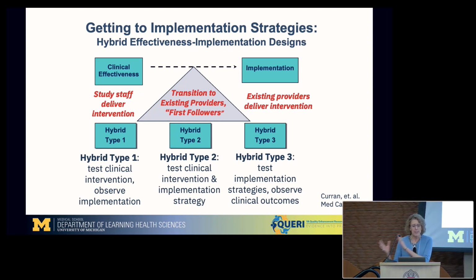A hybrid type 3 on the other end of the spectrum is when you have a manualized intervention that's shown to be effective already, but you don't know exactly which implementation strategies will work best, but you've manualized your implementation strategies, like you have REP and facilitation. And then you compare the effectiveness of REP only versus REP plus facilitation, and you do a multi-site cluster randomized controlled trial. Your main outcome is the uptake of the evidence-based practice. You're basically relying on existing providers to deliver that evidence-based practice. And then your interventionists are the implementers.